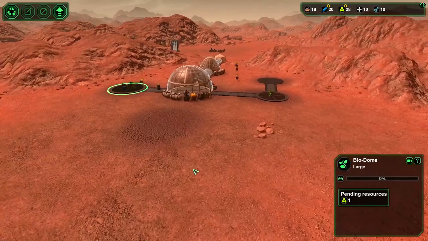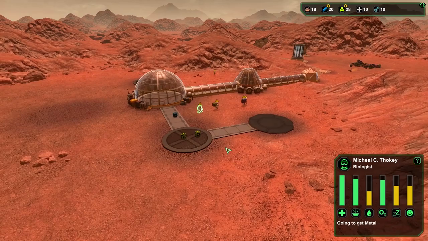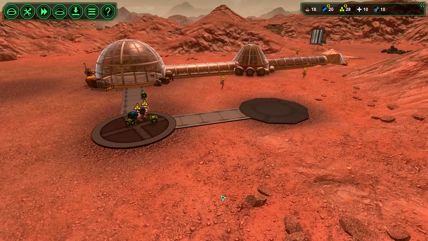Let these guys, they're definitely getting thirsty. They need to hurry up and build this canteen. But they should be fine. This is only pending 2 metal, which are right there. And is one of these guys the engineer? That'd be great if it was. Perfect. So you can go ahead and start building this, right?